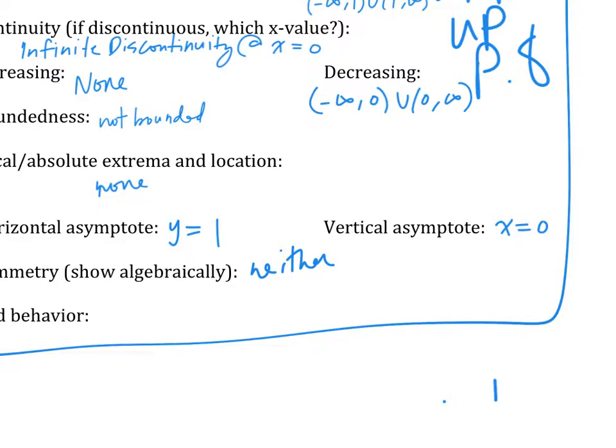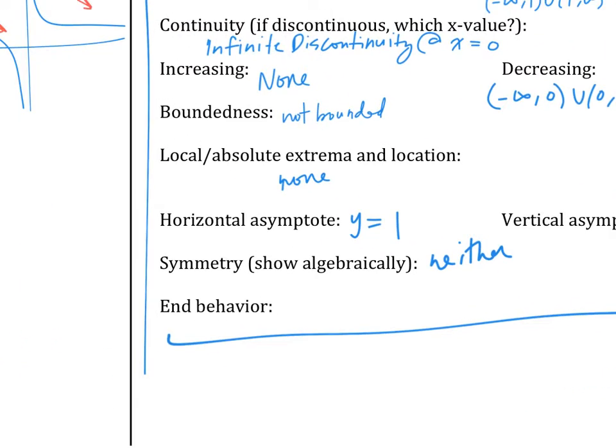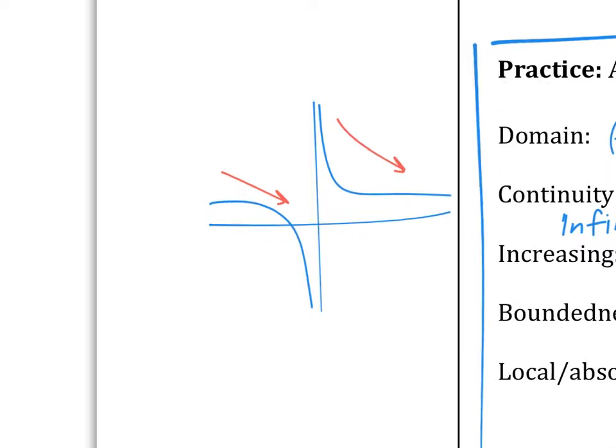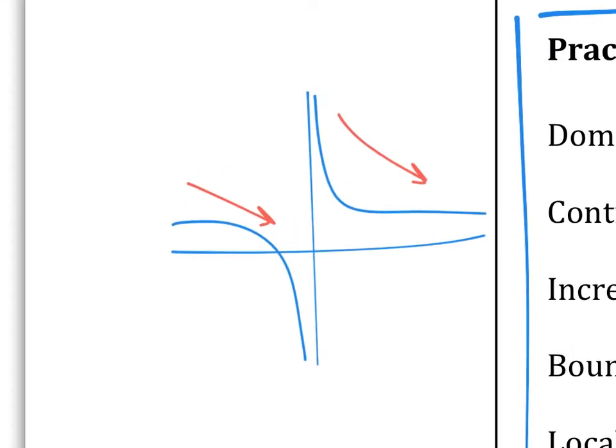Oh, okay. It's neither. Now, if you look at it, you can tell what kind it's going to be. First of all, it's definitely not even, right? Even looks exactly the same over the y-axis. Odd means that you turn it 180 and it looks exactly the same. It doesn't. This part was a little higher. When you turn it, now it's a little lower. So it's not odd. And so it has to be neither.